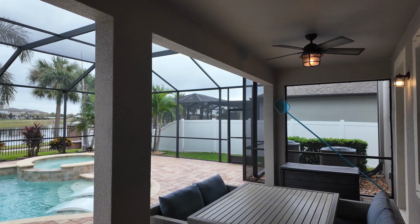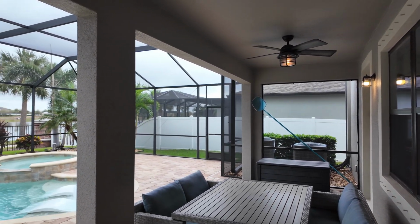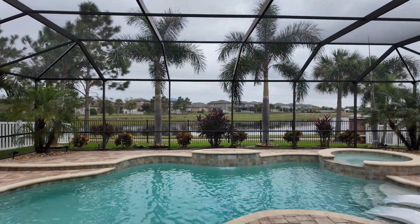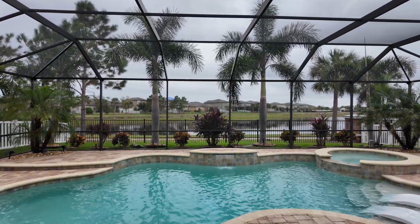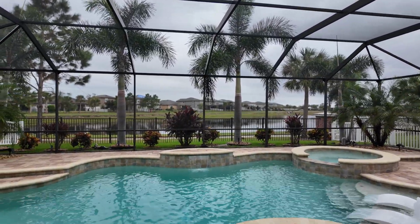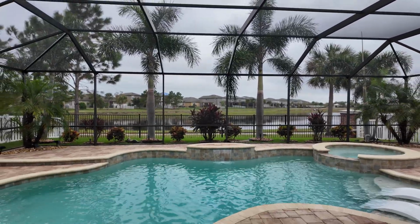It's not super deep, maybe 10 feet deep, but yes, of course the pool wasn't here, so we added the pool for $67,000 after we closed. And 67 sounds very affordable now, but gosh, at the time I was like, wow, this is a lot of money and I don't think I can afford it. But luckily we did it, and we added the pool and spa. It's this kind of oasis freeform pool.